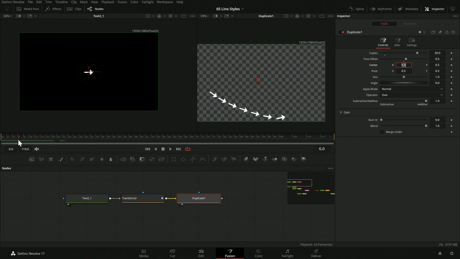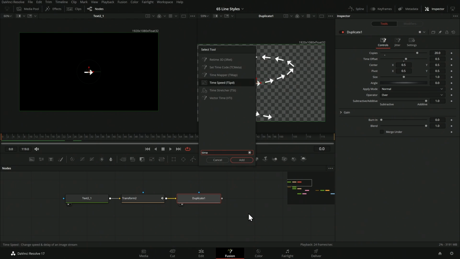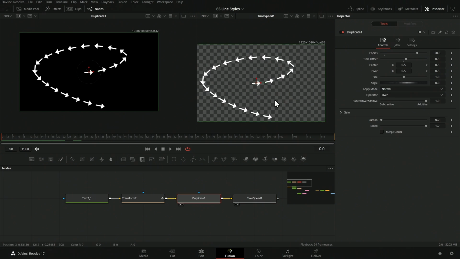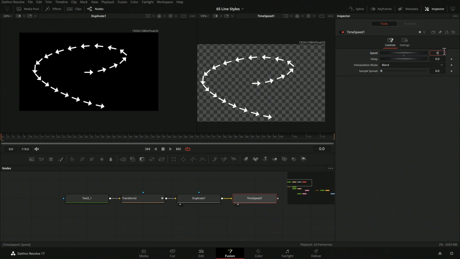Right now, the way I show it here, it's medium useful because it all depends on this 10 frame animation. So if you play back, it automatically vanishes because the animation is over. One thing I could do is, just as a quick fix, add a time speed tool afterwards, so left side duplicate, right side time speed, and here I just set the speed to 0, which gives me a freeze frame on frame 0, so I have my line fixed. Again, not super flexible, but there are other ways to play around with this, put expressions into this displacement animation and so on, and then I can do some interesting stuff with this.